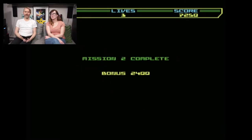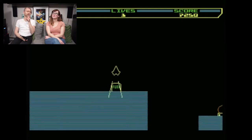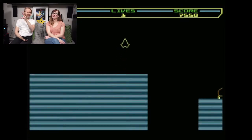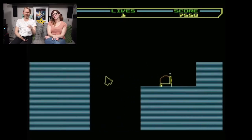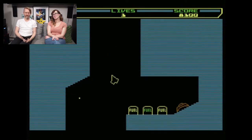Nice. And before you see the 2600 version, I'm just going to say it's an unbelievable port. This looks so similar to the C64. Almost indistinguishable. So good.